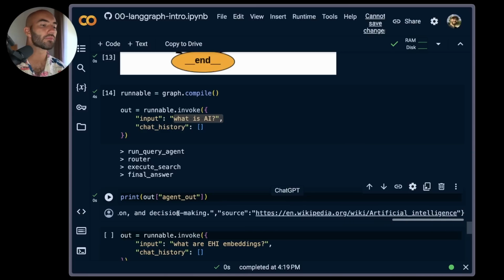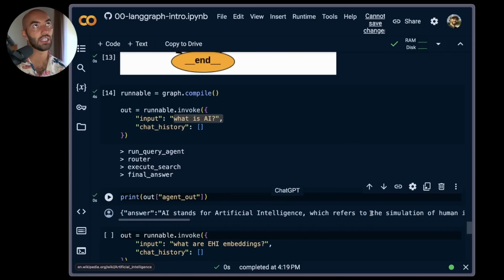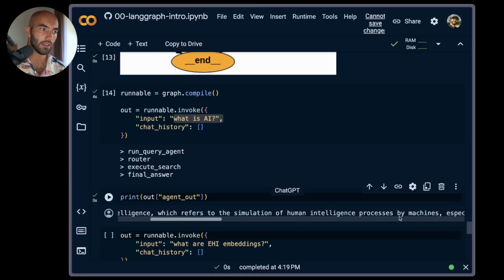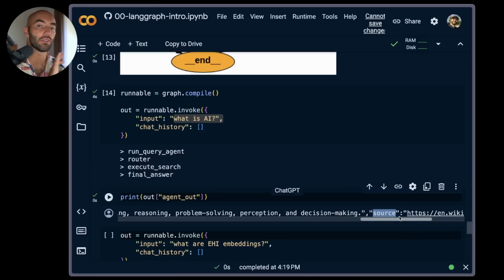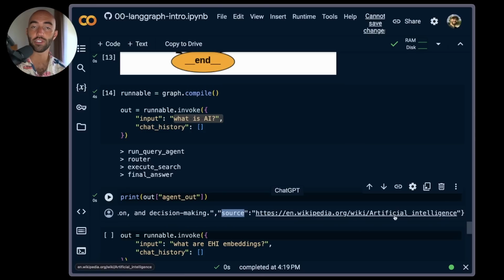There's some answer. And then we also have our source. Now the source here that it's using is not actually our EHI embedding source. It's embeddings in the same way that we use RAG in AI to do RAG to search, but it doesn't describe what AI is, right? So the LLM is actually not using our information, even though we've given it that information, and instead it is using something that is remembered, which is the Wikipedia page on artificial intelligence.